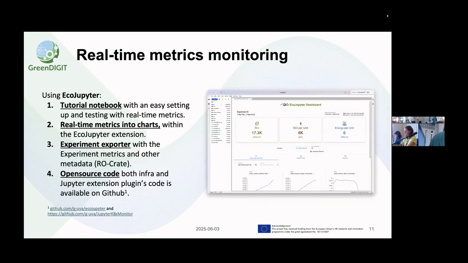So how does it work? This is just a high-level screenshot. We have a tutorial notebook, then we have real-time metrics. You can keep track of them just like any public event. If you want to dig more into every feature, what happened with CPU, network, memory, you could of course do that with the Grafana panel. There's also a requirement that you could add high-level KPIs, for example SCI, the software carbon intensity, and some other metrics we have at a high level. And we also have an exporter, which, as I said, allows you to push the data into some persistent database.